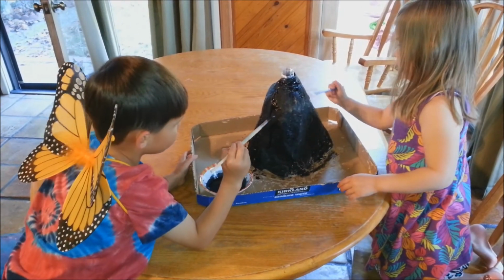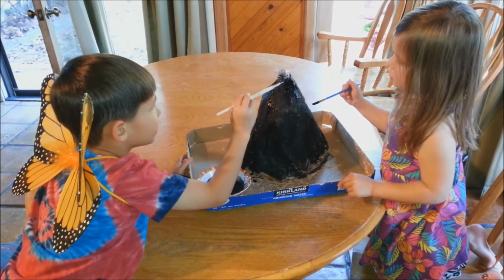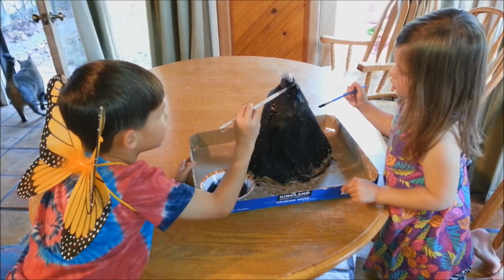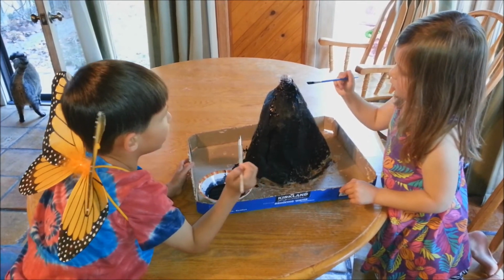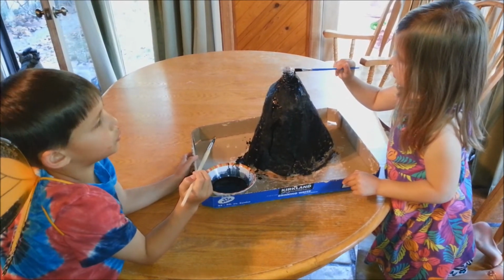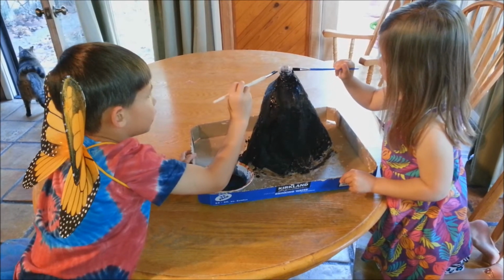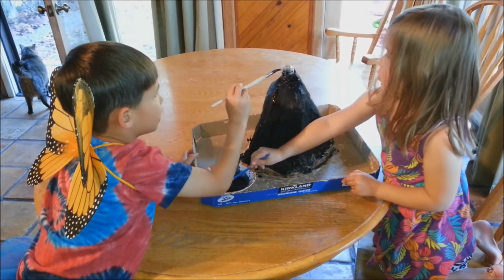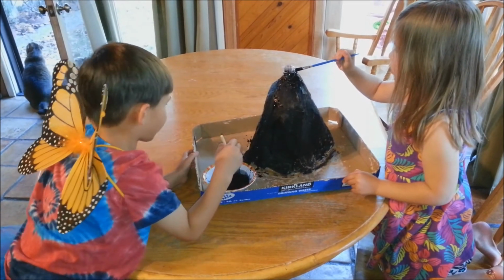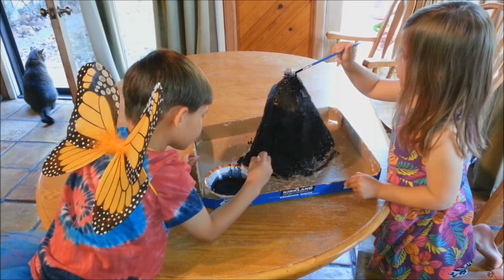Can you paint the white around the rim at the top? See if we can paint that black. Nope, it won't stick. Darn. That's okay, we'll just cut it off later. The white plastic. We'll try to catch it on. Okay, paint the base. Good job, Victor.